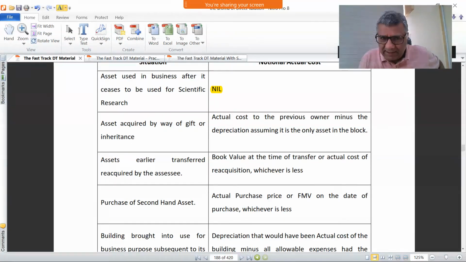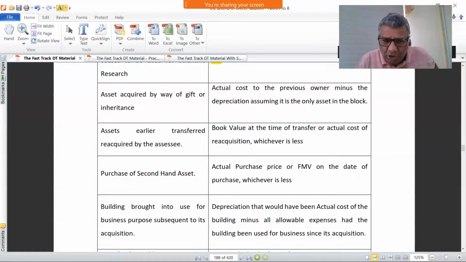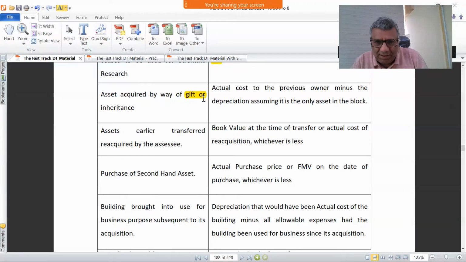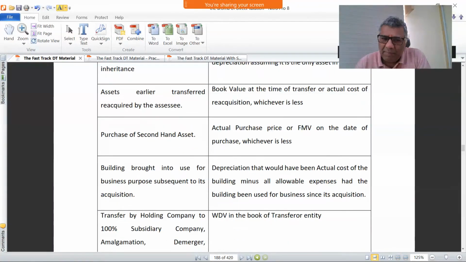If my own asset or an asset which I inherited or received as gift is brought into the business, once more, if my own asset, building brought into the books after its usage, or a gift or other asset brought into the business, date of original purchase minus depreciation till 1/4/2020. We should compute and bring the asset value. Had I originally purchased it for business, what would have been the depreciation? That can only be claimed. Okay?